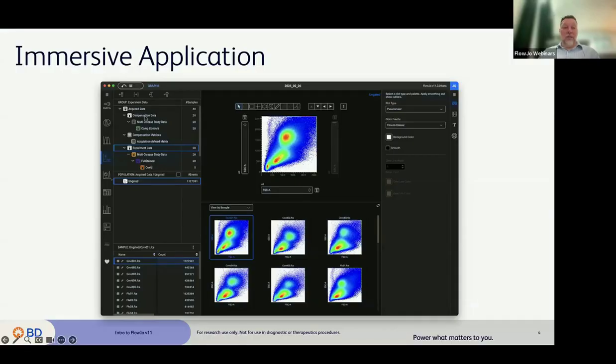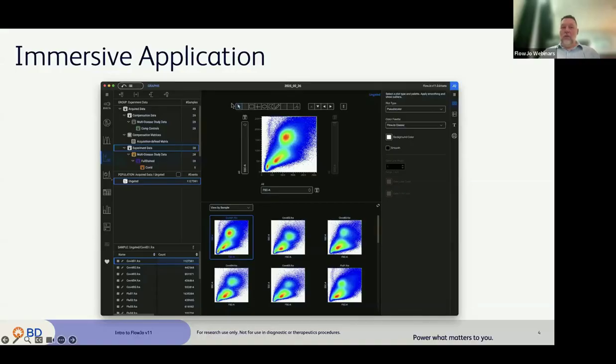And then there is a compensation group, an acquired data group that's like all samples, and an experiment data group. So what will happen is if you have the word comp or unstained in the single color compensation controls, they will be detected automatically as compensation controls, and they will go to the compensation data group. Everything else will go to experiment data. So it's looking to separate compensation samples from your full experiment, all stain samples.